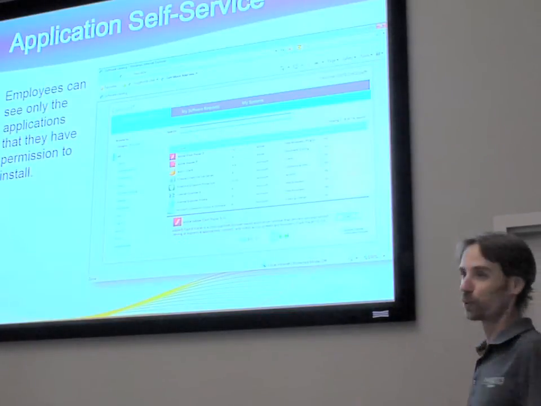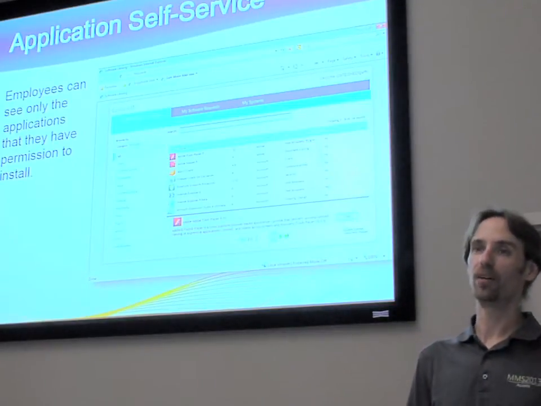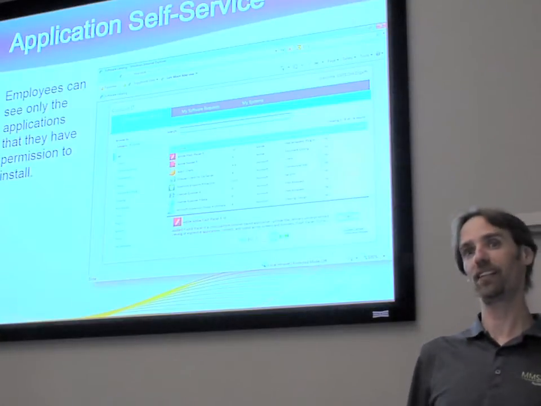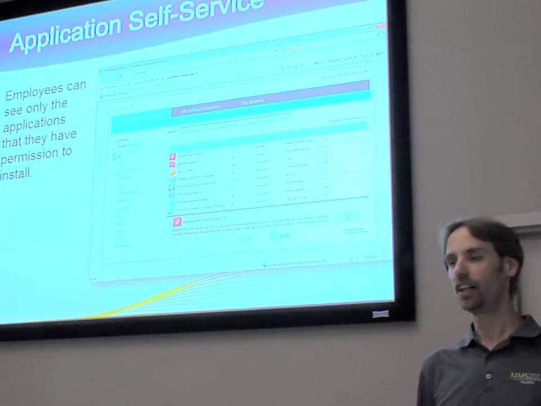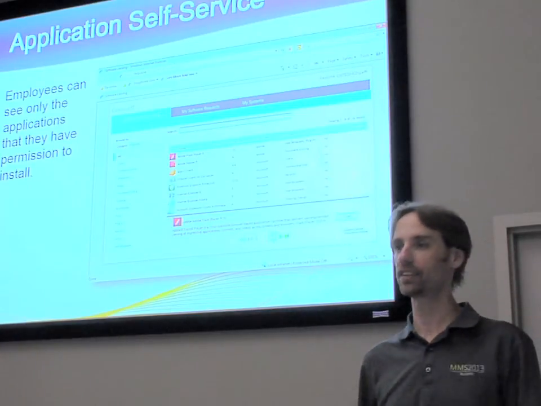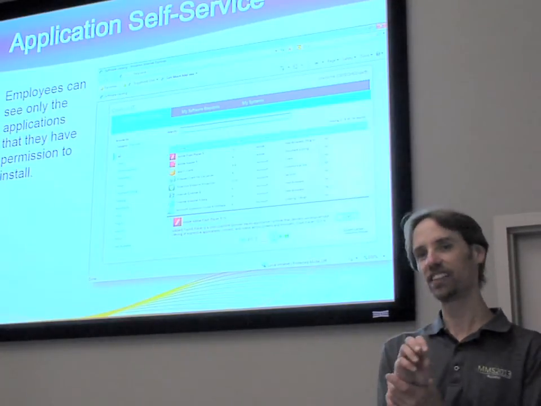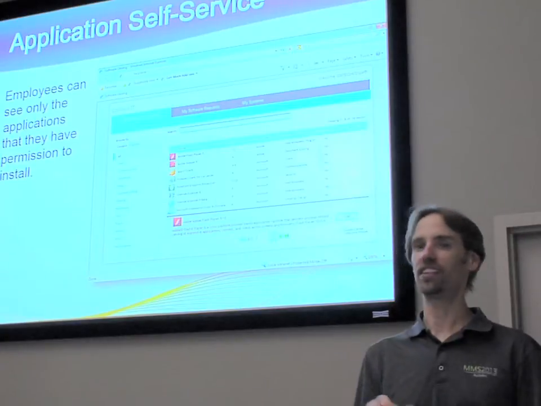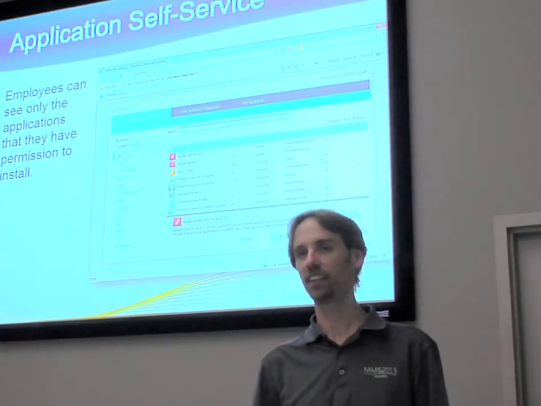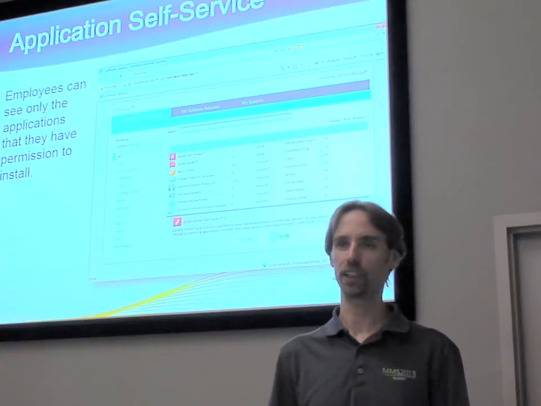Basically what happens is they'll click on install on that application, and it'll ask, hey, why do you need this? And what it'll do is create, for lack of a better term, a ticket in Configuration Manager, where a Config Manager admin can look in there, see those requests, and approve them. There isn't a workflow around it. There aren't any notifications that get sent out by default. It's really just something gets flagged in there, and as an SCCM admin, you've got to keep your eye on that and then make the decision yes or no for that application to be deployed.